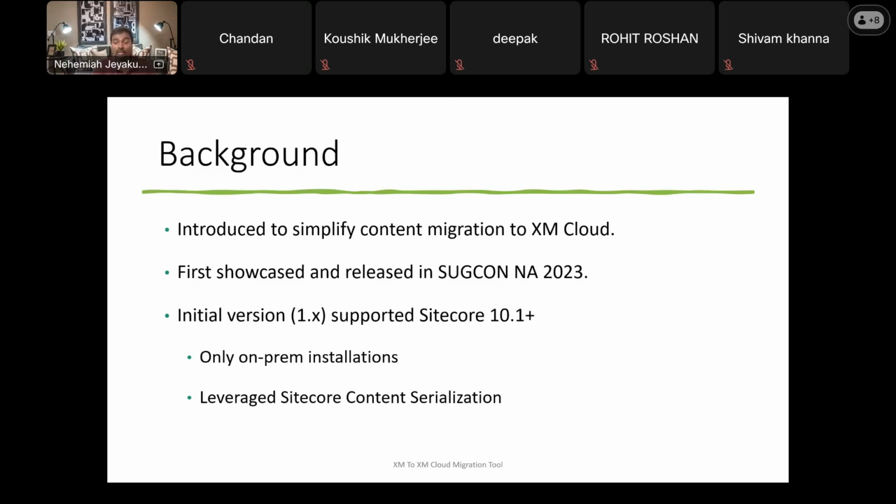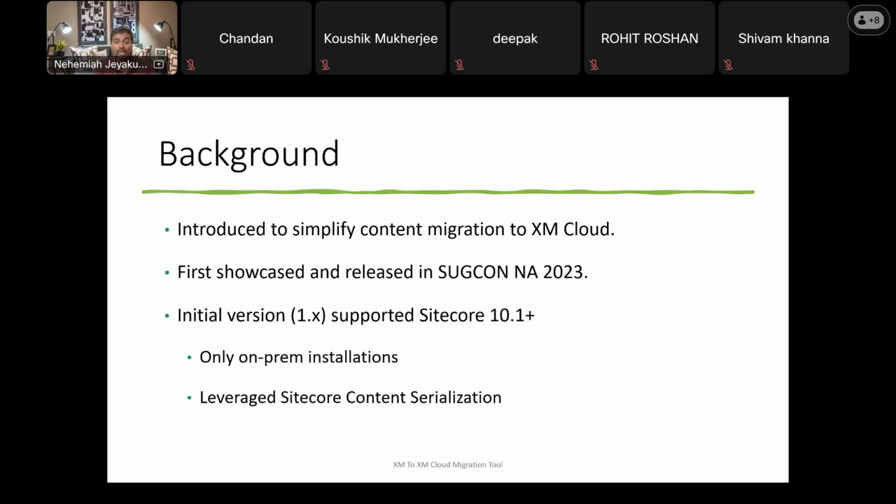Many clients reported that migrating content to XM Cloud was very hard and a time-consuming effort, and it was impacting XM Cloud adoption as well. So Sitecore invested, and the Sitecore team worked on a tool and released it.